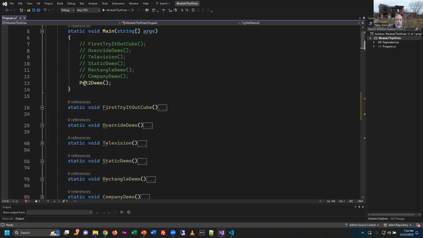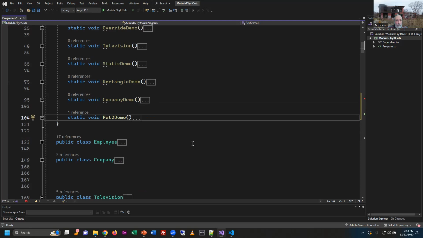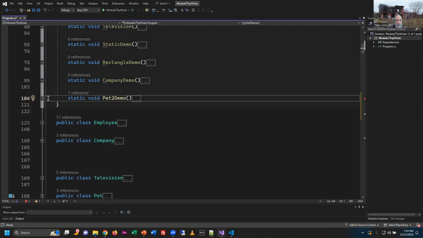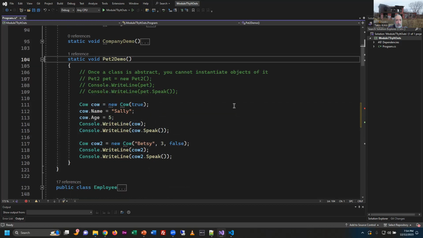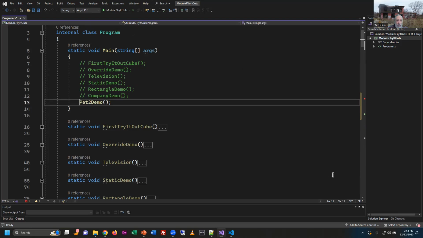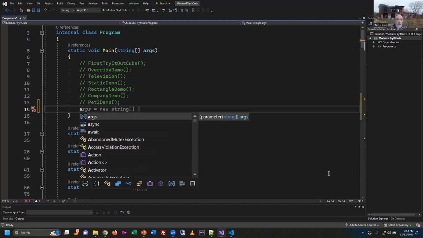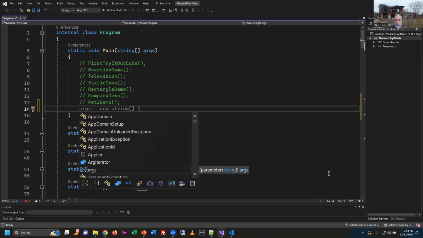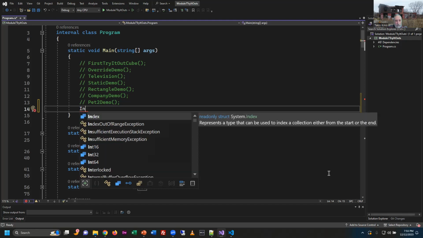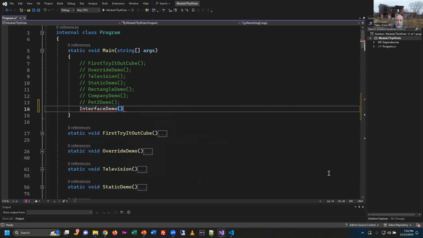The last time we did this, we ran pet 2 demo, which was here. I'm just looking at how we put that together. So we have cow 1 and cow 2 there, and then we drove it up here. So let's deactivate that one. We might borrow some code from it. We'll see, right? Because I don't really want to retype too much. And what are we going to call this one? Well, we can call it interface demo, or we could call it, yeah, let's call it interface demo, I guess. Let's do that. That makes sense to me.